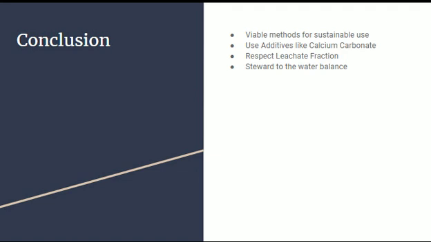So as you can see, agricultural irrigation practices have a multitude of adverse side effects to the system that they also rely on for their own sustainability. So using proper leaching fractions and irrigation additives is very necessary to our food supply. Hopefully this shows how important it is to consider these factors in order to be a good steward of the land and water resources that we have, in order to sustainably produce food for future generations to come.